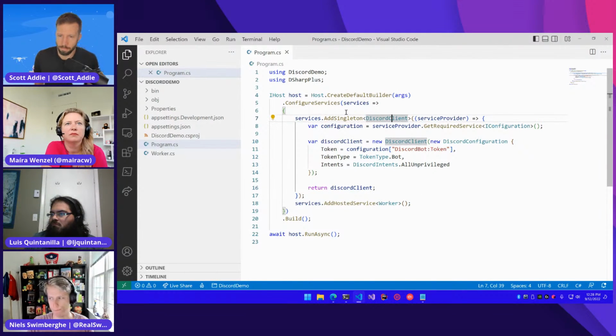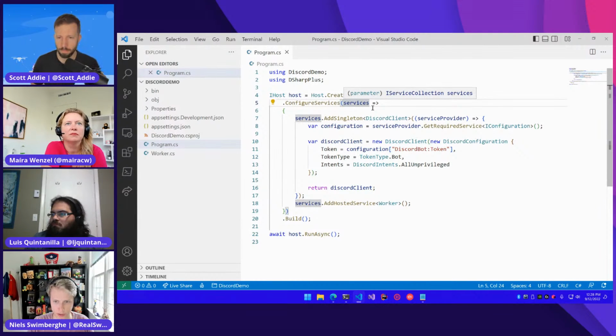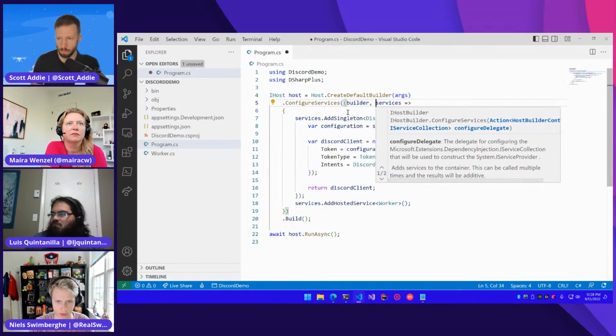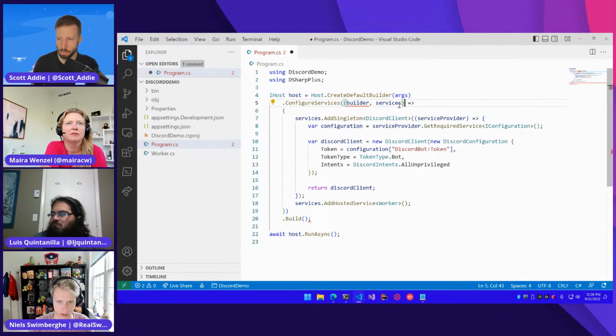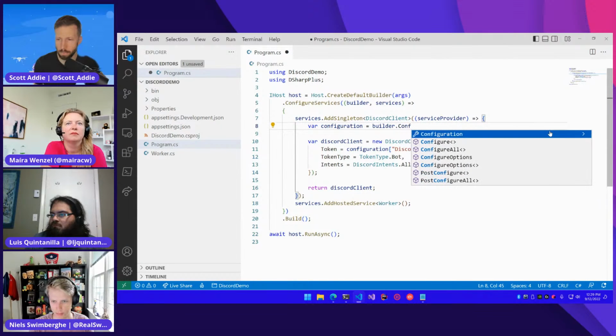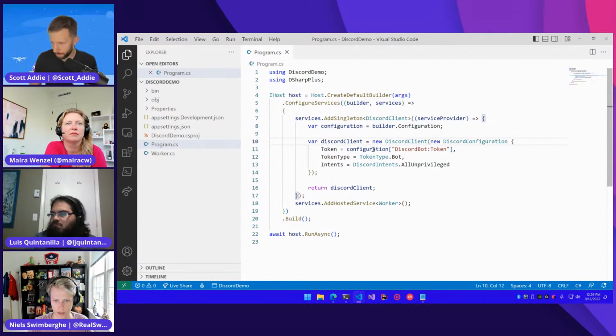All right. So what I thought I could do here was actually over here in this callback. You can do a builder and get the service, and then instead of requesting the configuration from the service provider, you can get it from the builder, which is just slightly easier in my opinion. So I'm going to get it this way. It's going to be the same though.